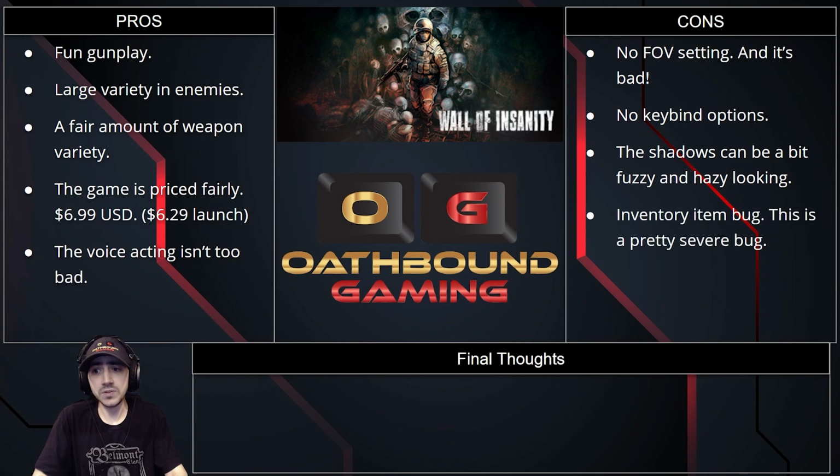And then the inventory item bug. That's a pretty severe bug, guys. I showed that during the video, and that's got to get fixed. That's bad. That's real bad. It'll make you stop playing midway through because you don't have room to carry everything. You go out of your way to search and try to find these hidden inventory upgrades, secrets, and you get them, and then they bug out. Hope to see that fixed.